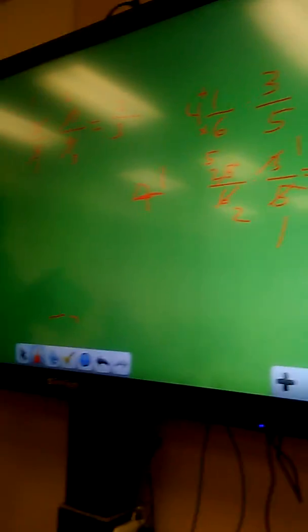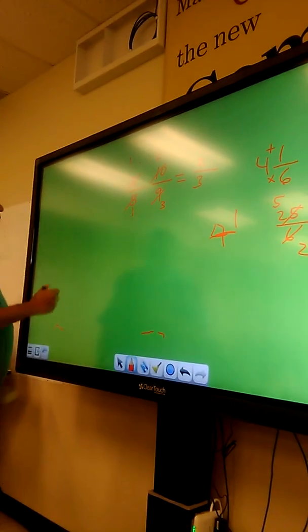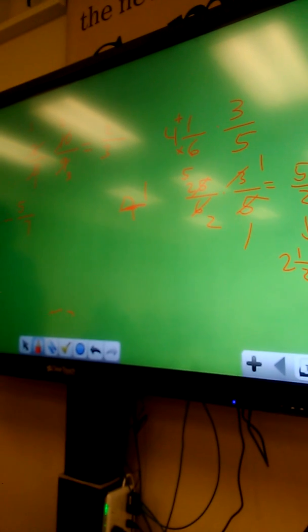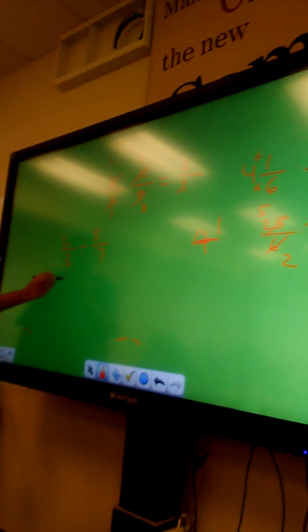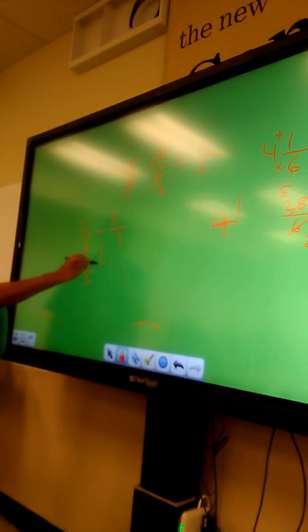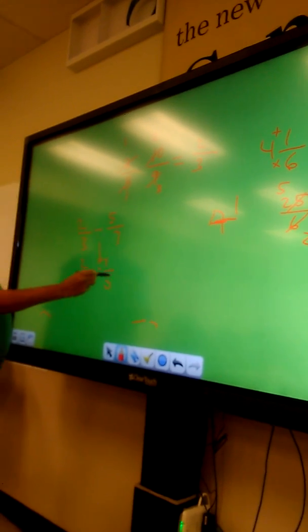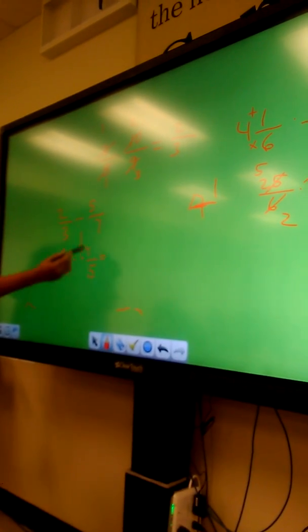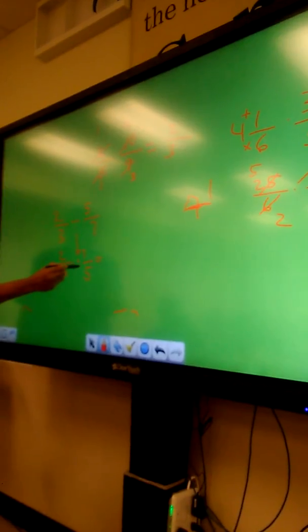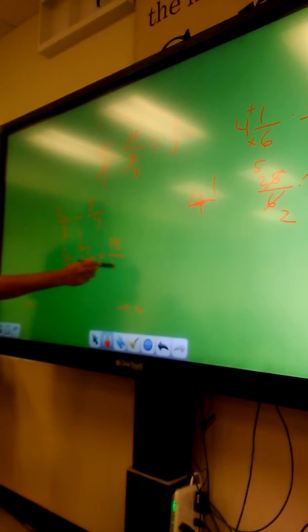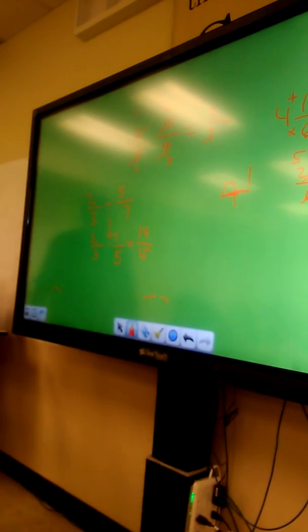Then you may be asked to divide stuff. So what is 2/3 divided by 5/7? How do we divide fractions, Leonardo? You keep the first one as it is, and division becomes what? Multiplication. And what do we do to the second? Flip it. So then we see if we can cross reduce stuff, and we can't. So 2 times 7 is what? 14. 3 times 5, 15. So the answer is 14 over 15.